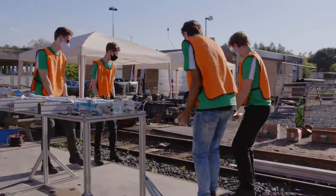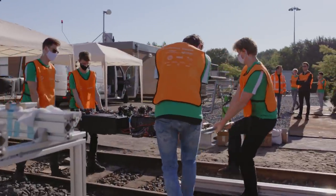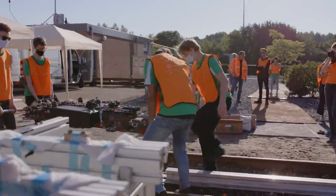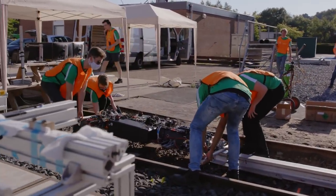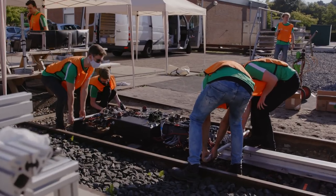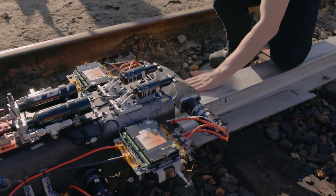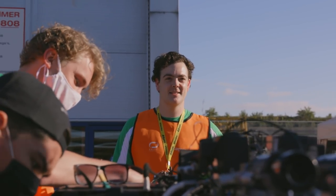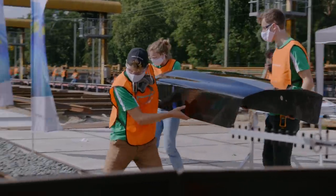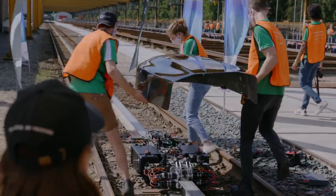Today is quite a warm day, so the sun warms up both the vehicle and the track. For the track it's quite beneficial because the beams that hold the track together are more tight. For our vehicle itself it could be potentially challenging for both batteries and some structural elements — I guess everything could kind of go wrong on a day like this. But the main new feature for today is the aeroshell, which we've tested indoors but never at high velocities.